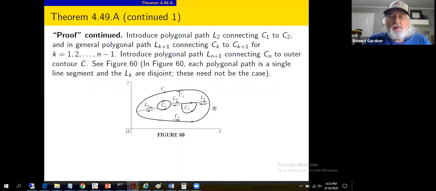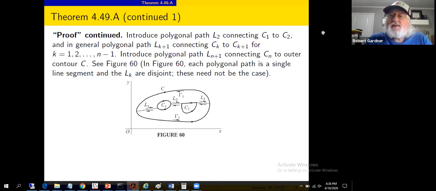The reason they mention polygonal lines, the picture they've drawn is just a single line segment. But if the point on C where you wanted to start this line segment was somewhere over here, I can't draw a straight line segment from this point to C sub 1 because C sub 2 is in the way. We could draw a polygonal path from this point to C sub 1. We go over and down and over some more and then up, and there you go, to weave around the hole that will be punched in that region, C sub 2. So that's the reason they say polygonal paths, yet they've drawn a picture where they've used a single straight line segment instead of a sequence of straight line segments.